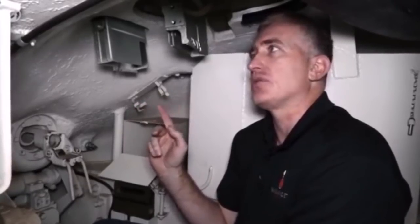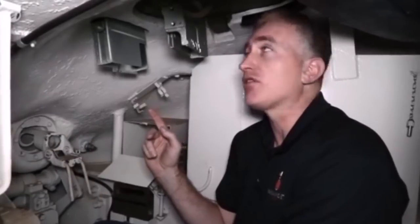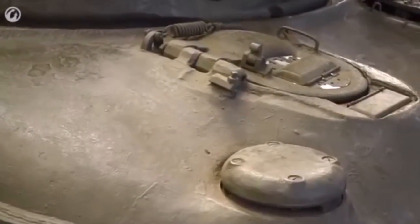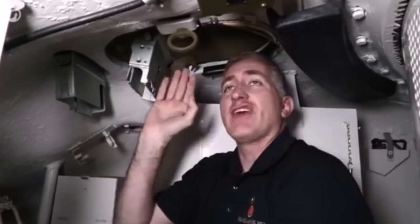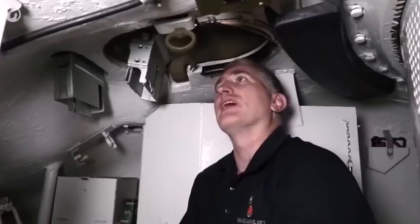Bear in mind this is the small hatch Sherman. I will try the 'the tank is on fire' test with a small hatch Sherman. Now, one last point before I conduct the test: there is a minor cheat. In 1943, they started issuing spring kits. Before that, the tank doors opened up and you were fighting against the full weight of the hatch. However, come 1943, they put springs on to make it much easier to open and get out. This is one of those retrofitted tanks — and of course, off the production lines they were added as well.